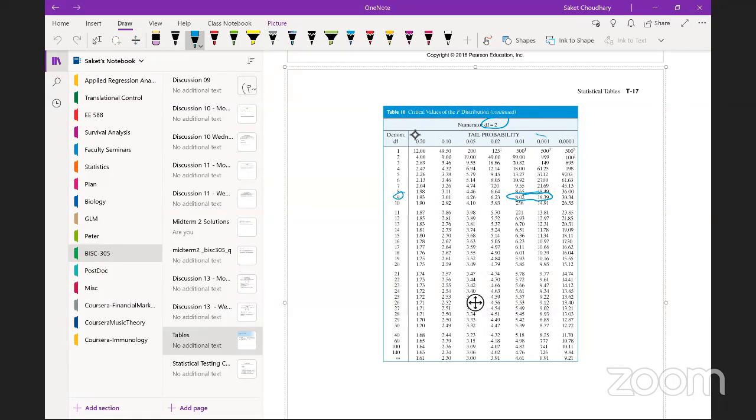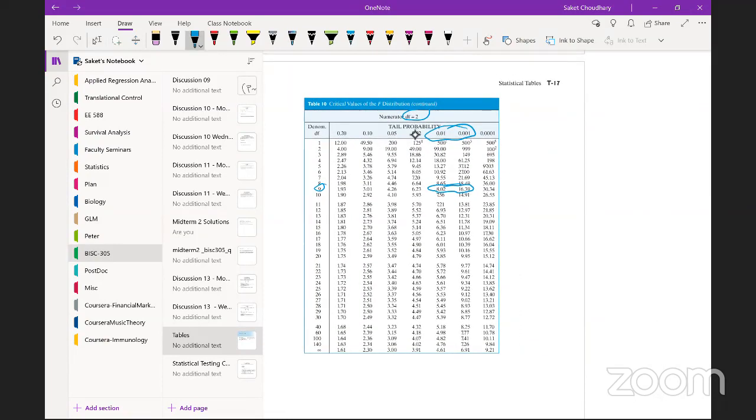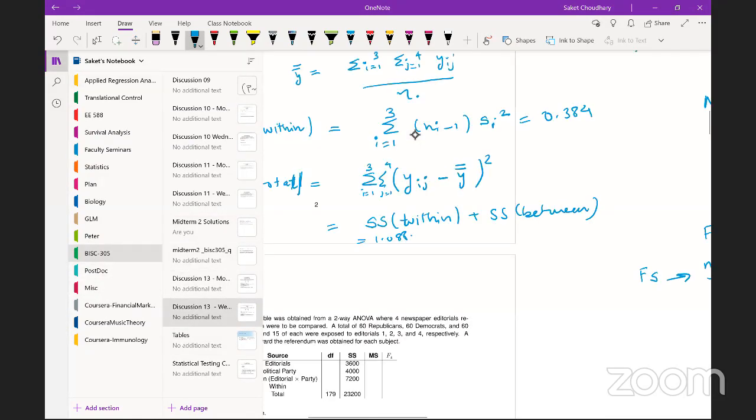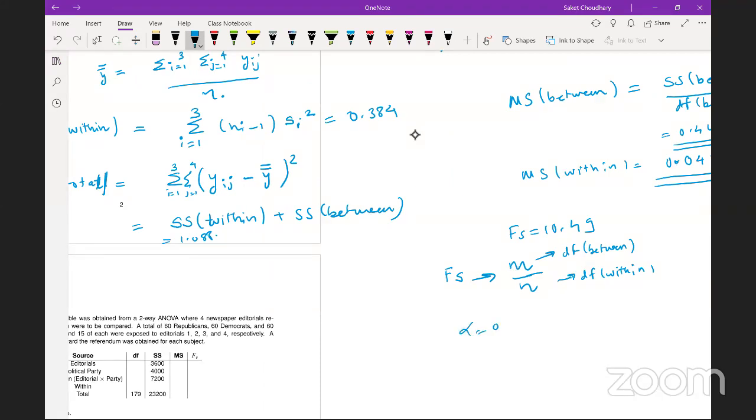Okay, so for your p-value, in all these cases where you're using the ANOVA tables, all of them are going to be non-directional. So you don't have to worry about any adjustments, luckily, in this case. So this is going to be your bracket for the p-value at alpha equal to 0.05. You're going to reject.